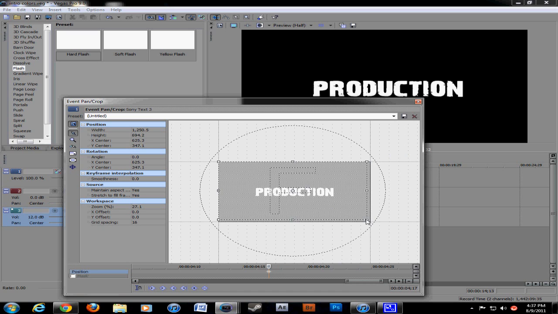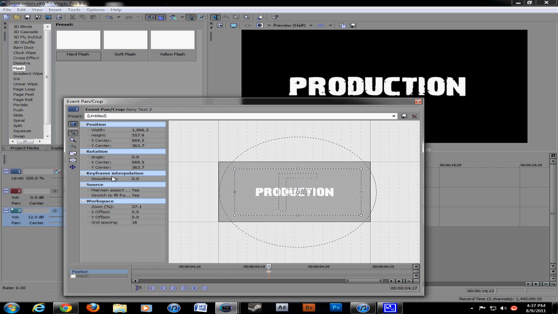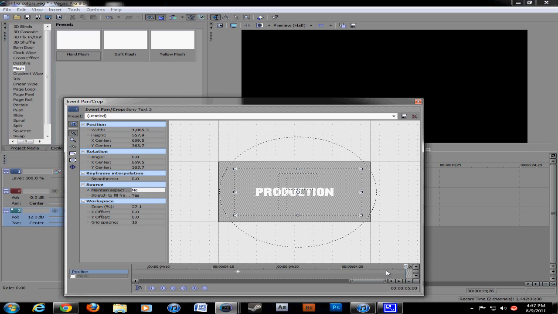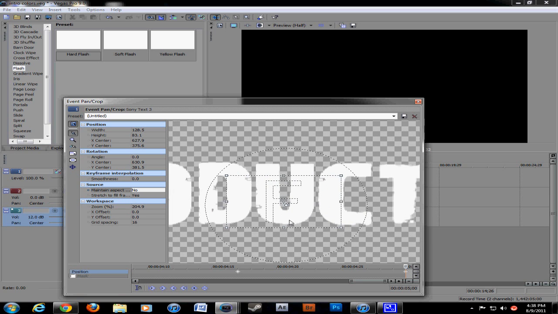And now you're just going to want to zoom in just a little bit on the video. To make it look better, go to maintain aspect ratio and set it to none. That'll look better. So now that you've done that, go to the end of the video, and this is where it zooms out really fast. Just make your, oh my god, I always do this. Make your little box really small, and I recommend you go in between the U, but you guys can go wherever you want. It doesn't really matter. It'll still look the same. It'll still look pretty cool, I think.